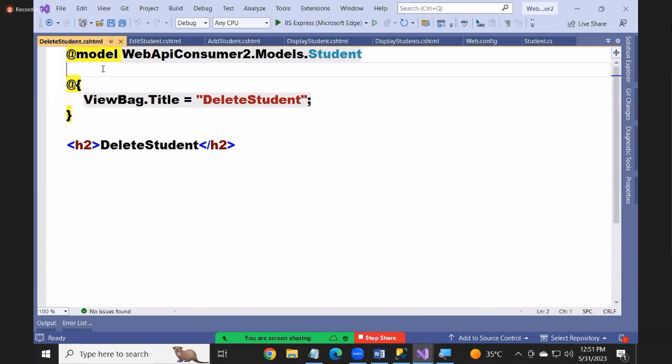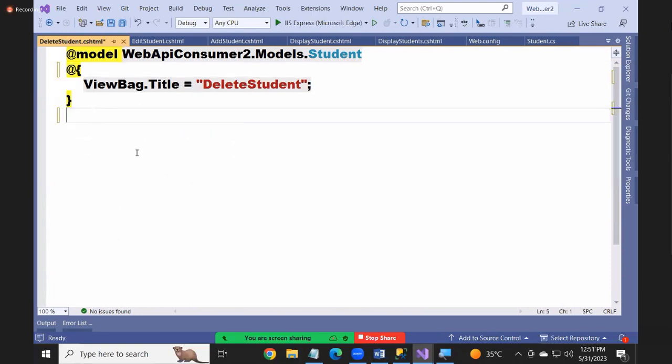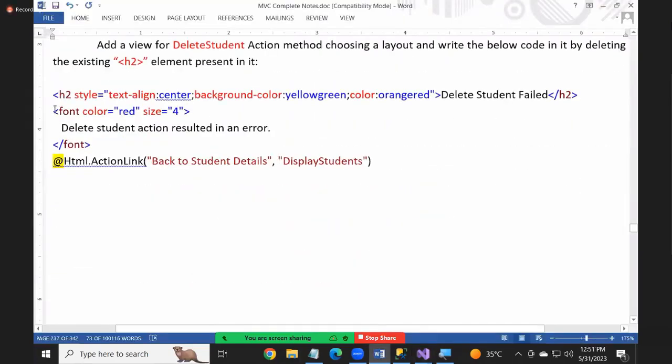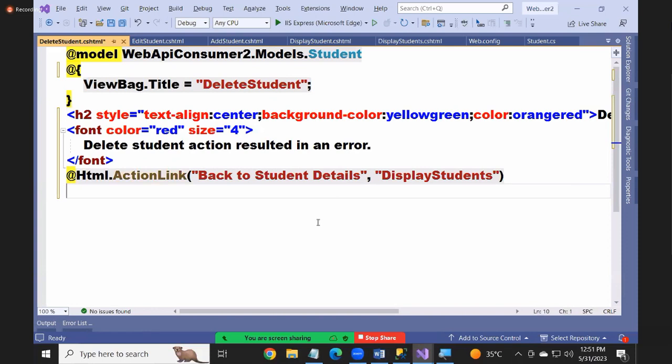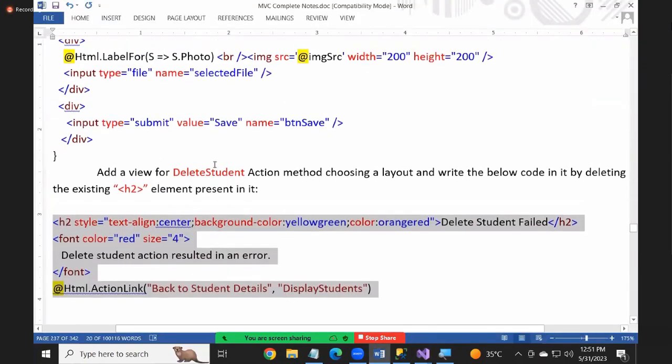What I want to do is very simple, guys. I just want to display the data and I want to ask the user, are you sure of deleting the record? That's all. And I'm not even displaying the data there. It just opens a view and asks me. No, not this, I'm sorry, not this.